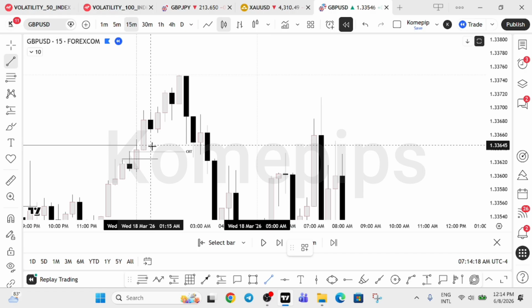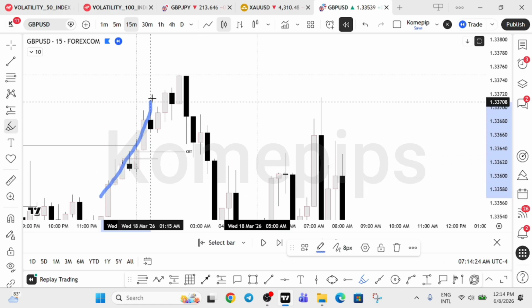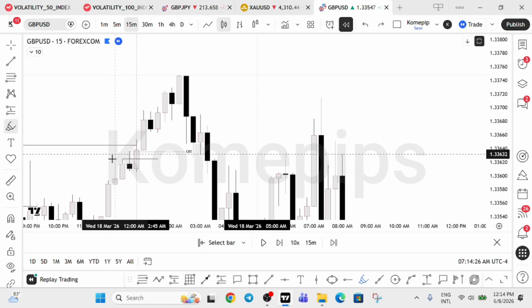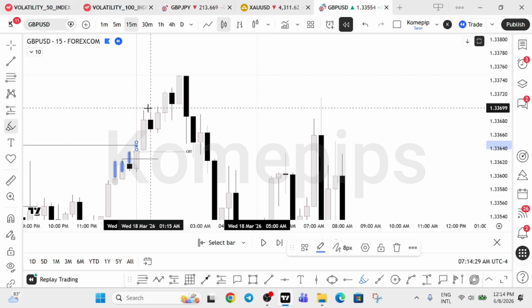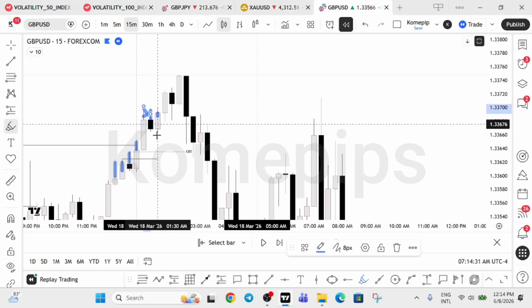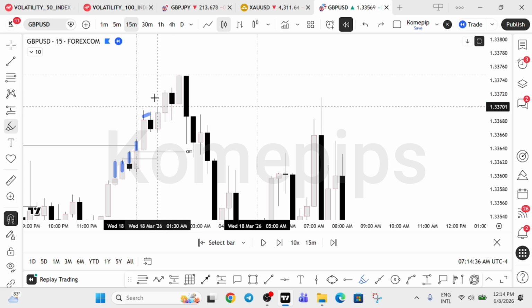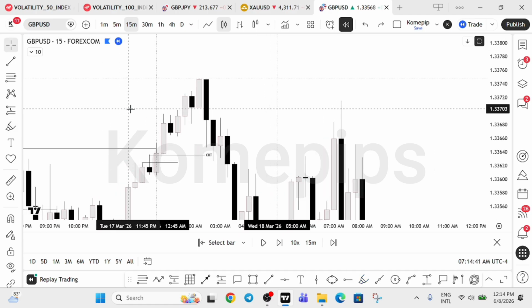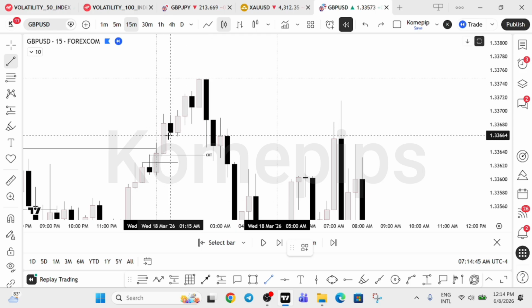Like I earlier stated, for every buy there are usually sellers. So for every move to the upside, sellers are involved. And that's why we see wicks in the candles, right? We see wicks and we see strength. So we want to stay where there is strength, and this is what the Komepips ICRT will do for us. So without further ado, let's continue.